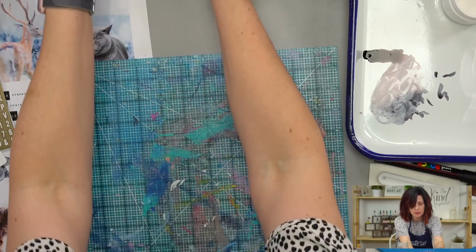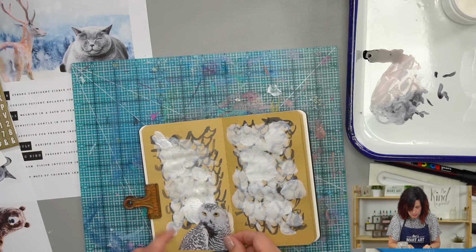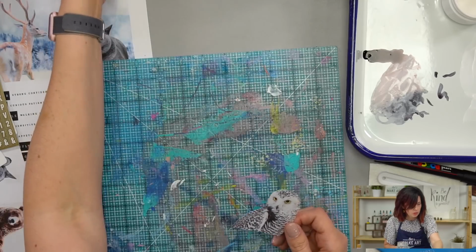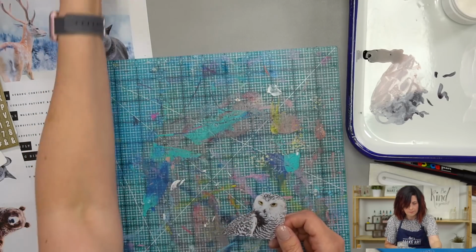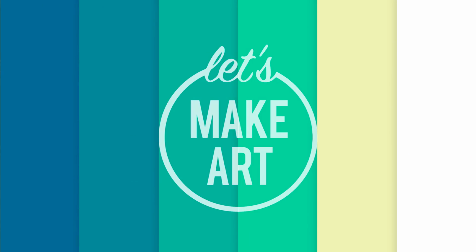Okay, so just like to see what this is looking like. Oh yeah, that's gonna be cute. Okay, this needs to dry a little bit longer, so that might take a few minutes. I'm gonna hit this up with a heat gun and we'll be right back.